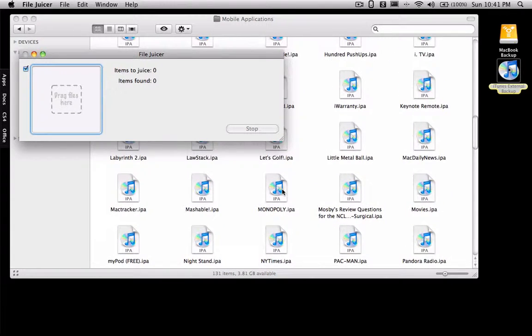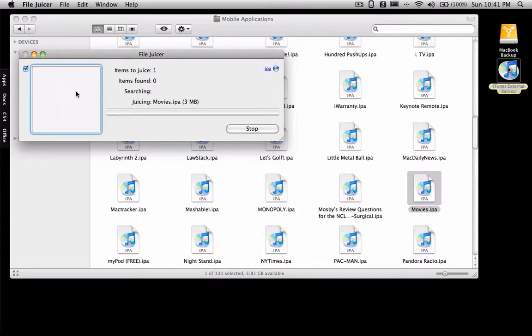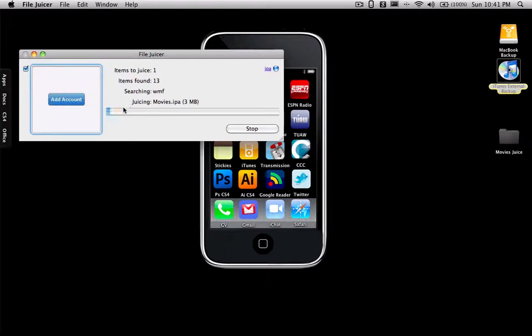I hope they have it there, because some of them don't actually put the JPEG in there, which is quite disappointing. Then you have to go elsewhere, but hopefully, actually, let's make one for Movies. So you drag and drop the IPA onto File Juicer, and as you can see, okay, so it's good, the image is most likely going to be there. You can X out of this. It's just going to run through all of the files stored and packaged together within the IPA.